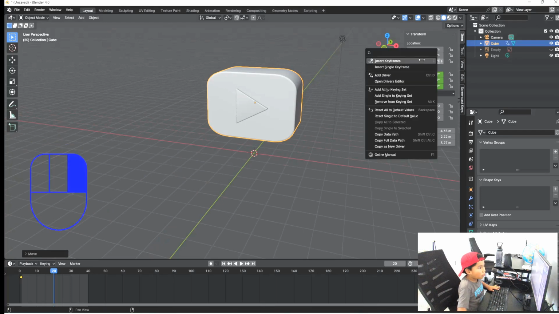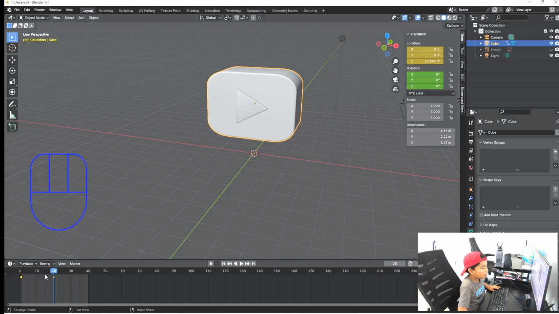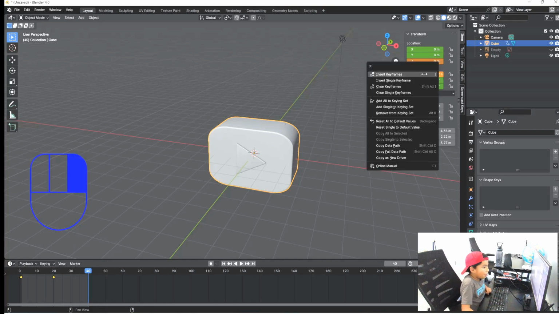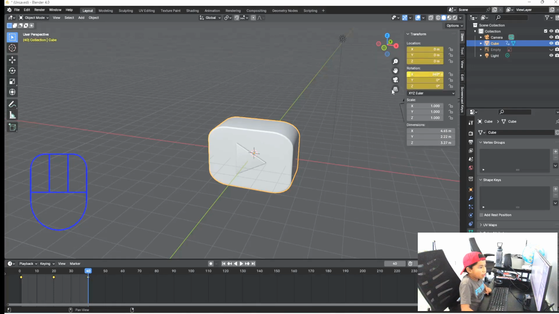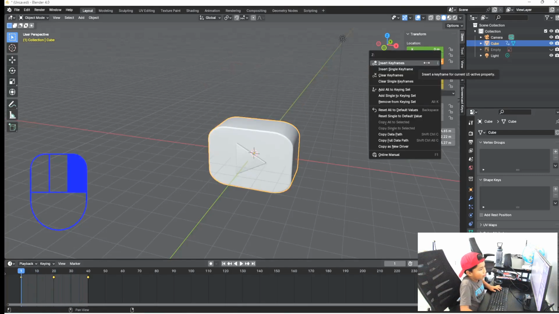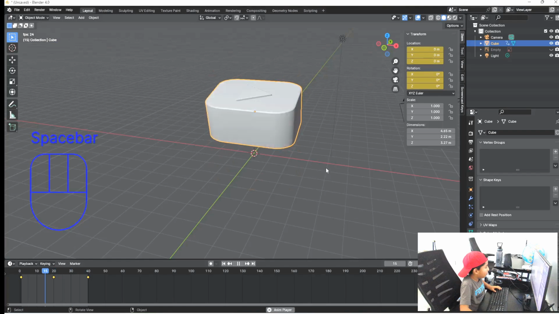So insert keyframe and then go to the last keyframe, for me it's 40, and then put 0 and then put 360 in the box of rotation in X, and then insert keyframe and then insert keyframe. So now you have it. The animation is done.